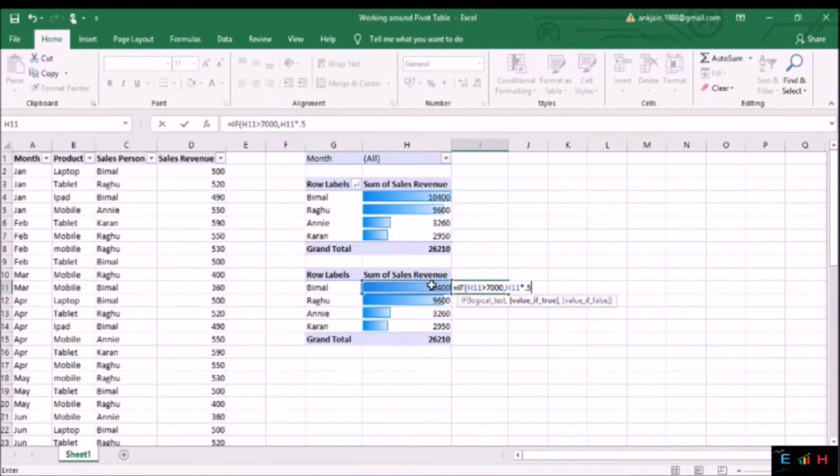So 0.5. Else, if this is greater than 5,000, bonus would be around 30%.